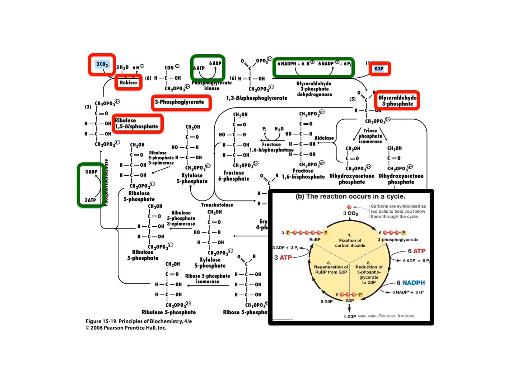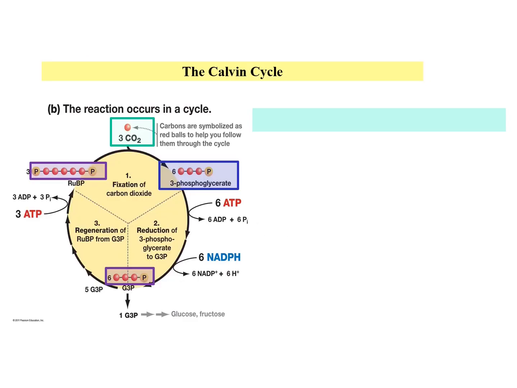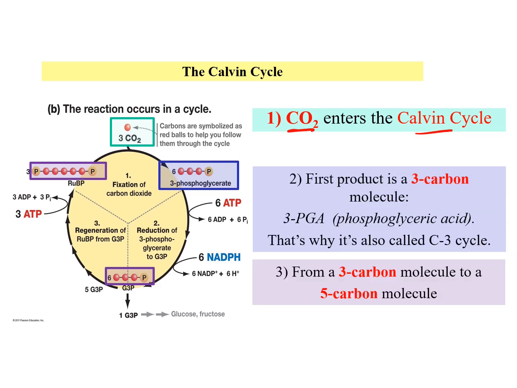And again, go to your textbook. In your textbook, this is what they show, a much more simplified version. Just to finish the class, in your textbook they also show you very pretty schematics that show that the CO2 enters the Calvin cycle, and it goes from 1 carbon through 3 carbons, and then through 3 carbons, and then it goes back into 5 carbons. So if you want, give a read to that.